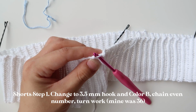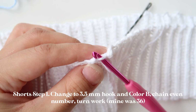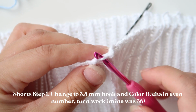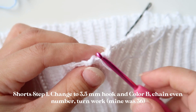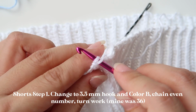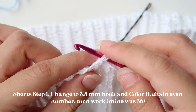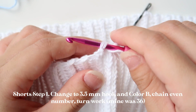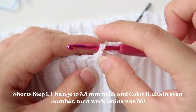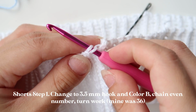Now let me zoom you in. Because we're working into the sides of our rows, there's not a really obvious stitch to insert your hook. Instead, what I always recommend when connecting panels like this, always insert your hook underneath 2 strands of yarn. So right now I only have 1. And then I'm gonna go ahead and play around and insert my hook underneath a second strand of yarn. So as you can see, there's not a very specific place that I can show you that this is exactly where you insert your hook, but you basically just go into the sides of your rows here. And if you want to prevent really awkward gapping in between your waistband and the rest of the shorts, I would recommend inserting your hook underneath 2 strands of yarn, just like you see here.